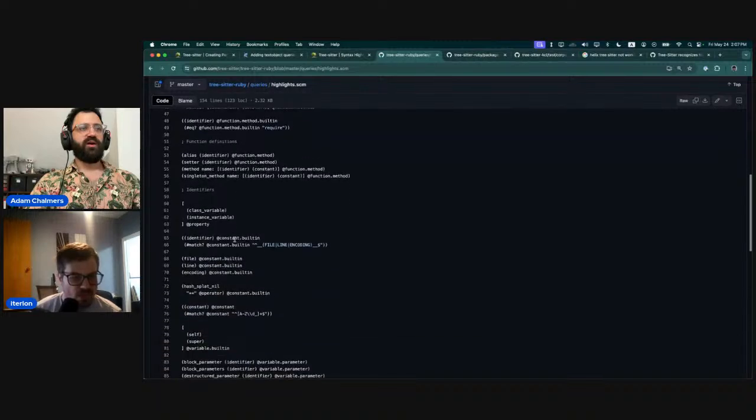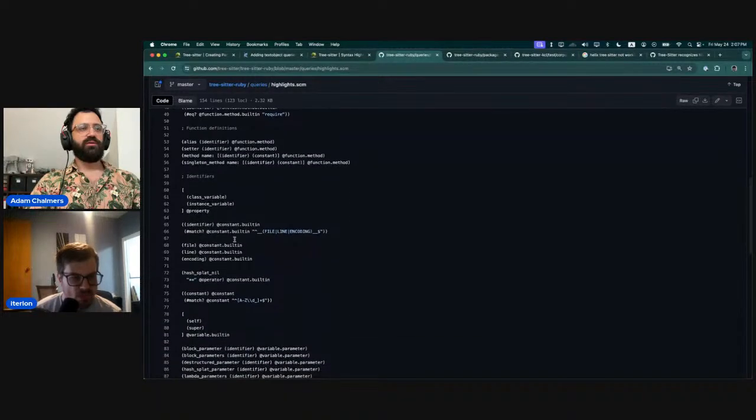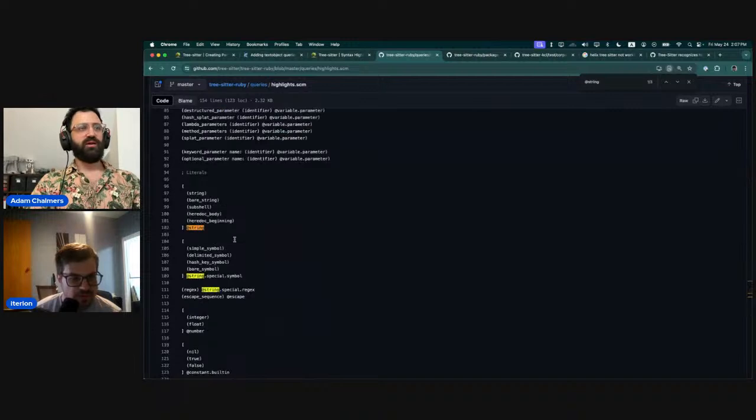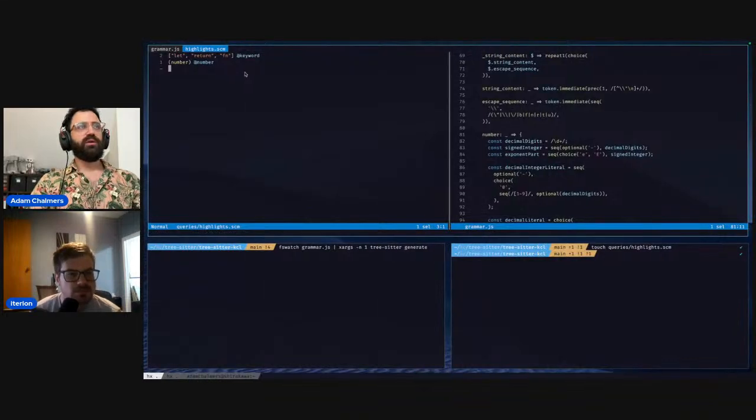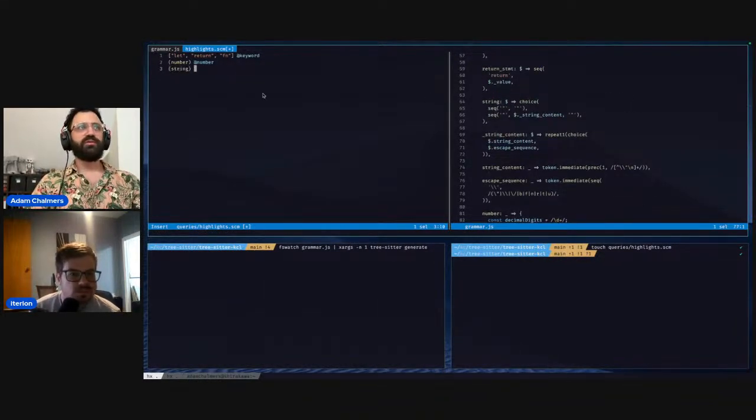But let's have, I guess there's probably an add string color. Yeah, cool. So let's put that in. We have a node called string. So this should be enough to get us some basic highlights, I think.